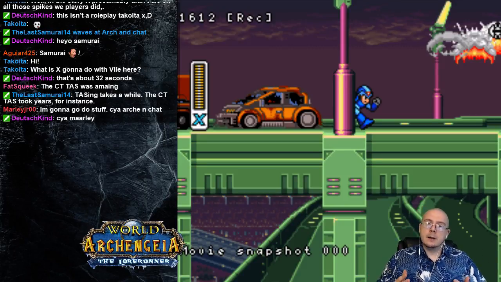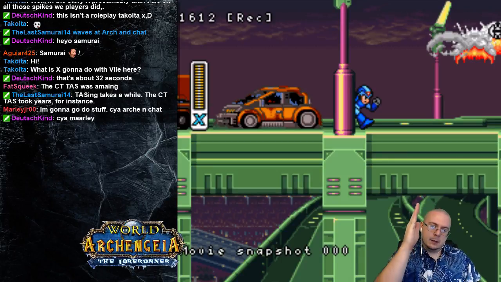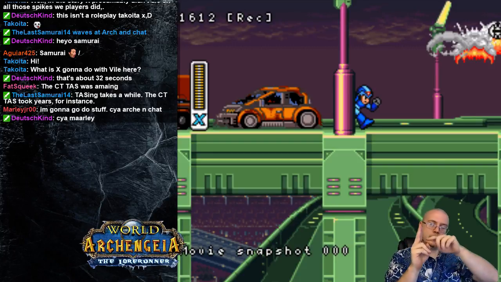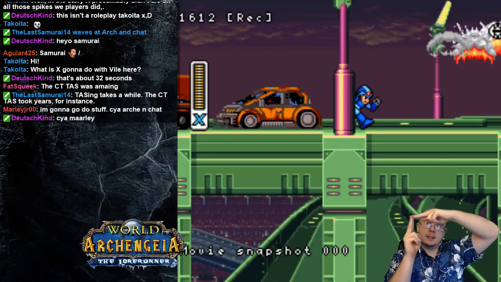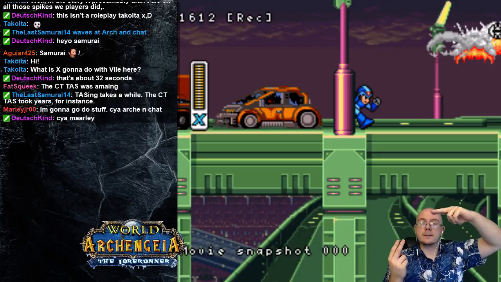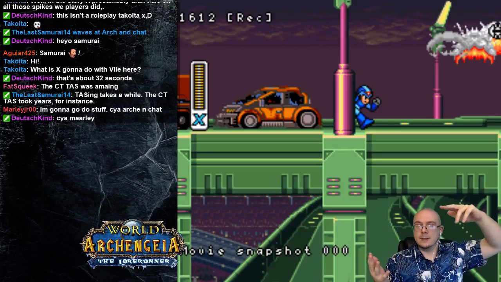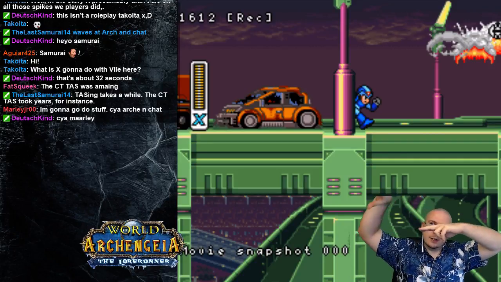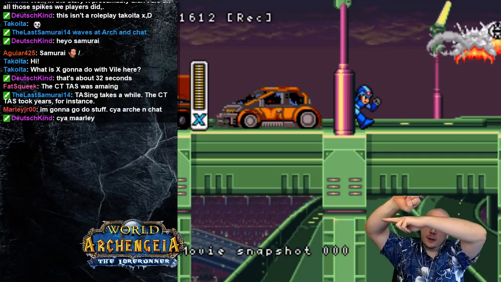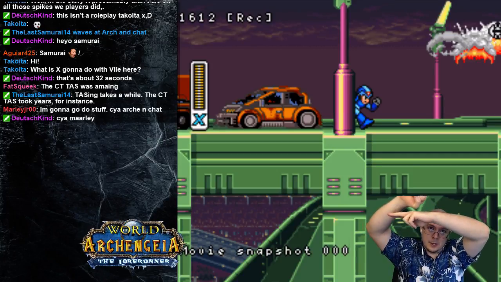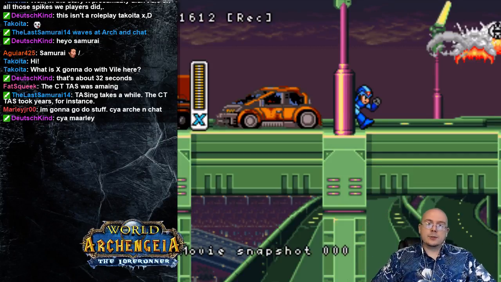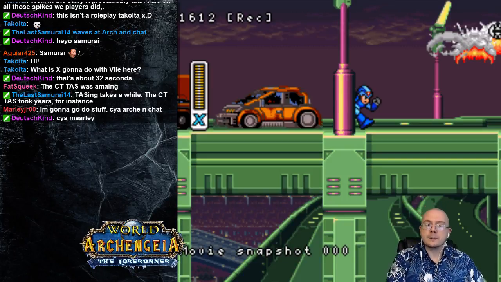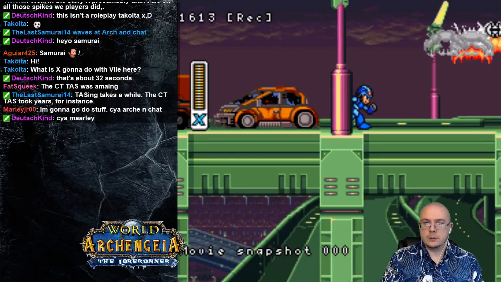For example, there's basically a programming line, for lack of a better term, on the far right side of the screen, and one on the top as well. Anytime anything interacts with these lines, it will trigger stuff to happen. For example, it is possible, even speedrunning wise, to skip bosses if you don't load the trigger. If the trigger for the boss is up here, and you manage to get into the boss room without this line crossing it, which is possible, then you will not load the boss, and you'll be able to skip them entirely. So being aware of those two things is helpful for figuring out exactly how to go.